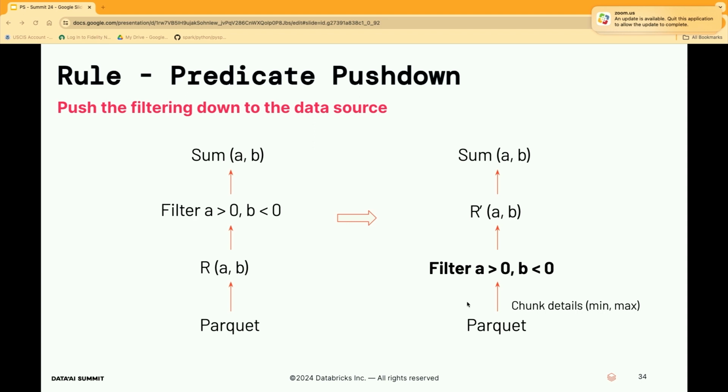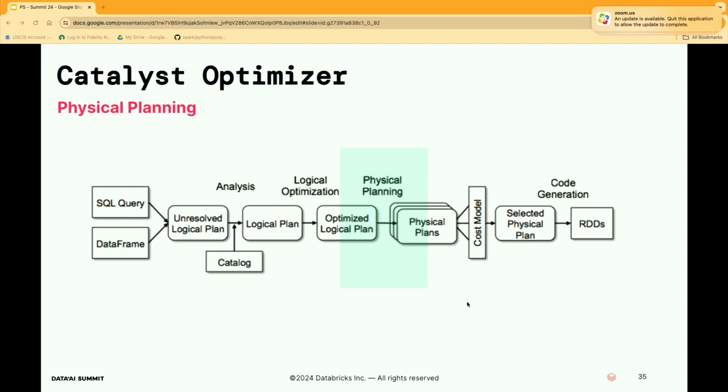In that case, it can leverage the chunk details of your Parquet file. Here, chunk details refer to the minimum and maximum value of each data chunk. By using those details, it can skip unnecessary chunks and make your query more efficient. Those are the two rules about logical planning.